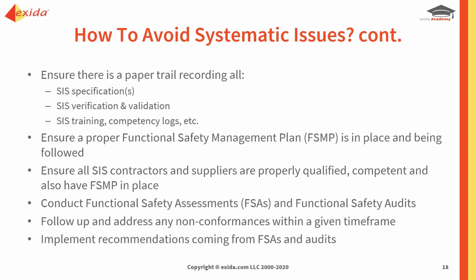And I did a webinar on this 18 months to 2 years ago, which is recorded, so you can always go and have a look at that. There's also a paper I wrote on this that's on the website. So leading and lagging is one method that you could use to help. And that's where you look at what events have we had, even near misses, what failures have we had, what violations in policy we've had, any problems with systematic issues, and then we should be looking at reducing those and correcting those. And of course, then the leading ones are looking at the possibility of a future event.